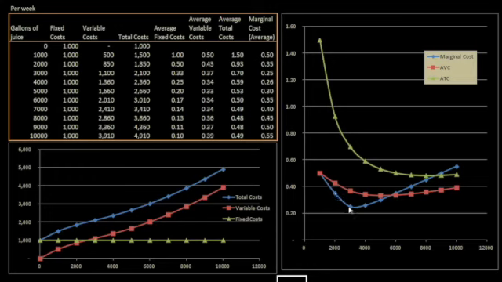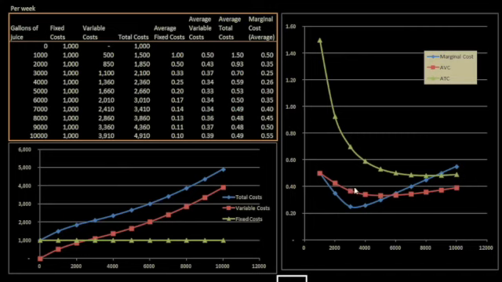And as we get even more, as we go to 3,000 gallons worth of oranges, those incremental oranges get even cheaper for us. And then we have to go and buy oranges from the outside. So those incremental oranges get more and more expensive. And that's most clear in this marginal cost curve, and it's somewhat clear in the average variable cost.